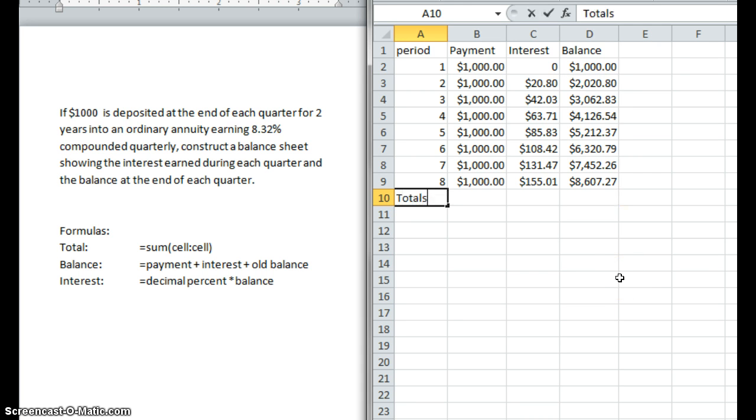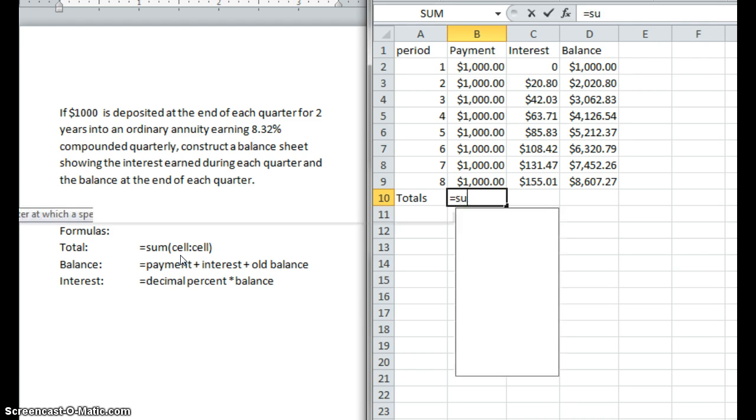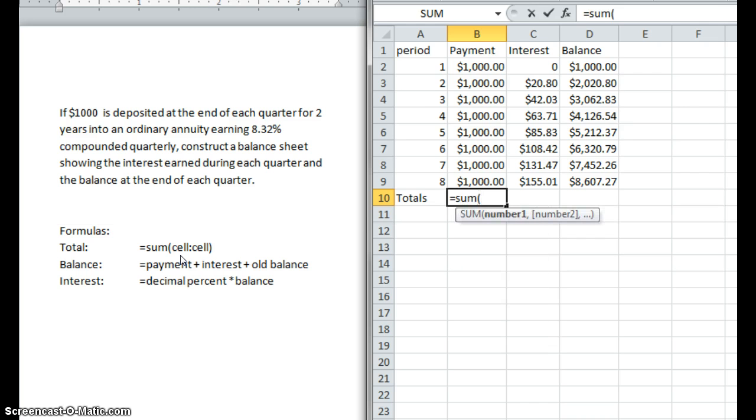Now it's nice to give our customers some totals or to figure out some totals for ourselves, so totals. And I'd like to know the total amount that I paid in. So I'm going to use a spreadsheet formula for the total, and it's the sum formula. So I type equals, and I type the word sum, and I start with the parenthesis. So I click on the first cell, and then I'm going to use a colon, and you see that it pre-fills the second cell. So I'm just going to go and click on the cell that I'd like that to be. And so it's going to add up that entire column. And to finish that off, I end my parenthesis and hit enter, and it adds up the entire column.